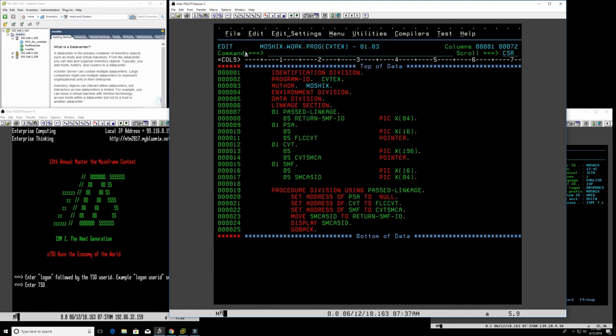As you can see, this doesn't look unlike the REXX program that I showed just a couple of weeks ago, maybe it was M68, maybe 67. Very similar. It's very, very easy to extract system information, even in COBOL. I would say it's probably easier in COBOL than PL/I. Similar to REXX, and assembler, of course, is a little bit more convoluted, but equally interesting. So I hope you had fun watching COBOL being used for systems programming.